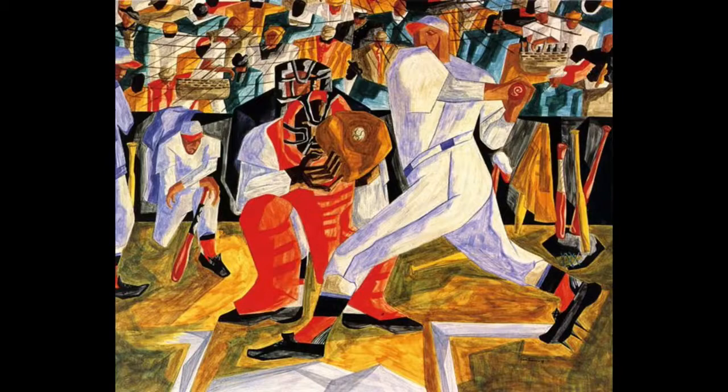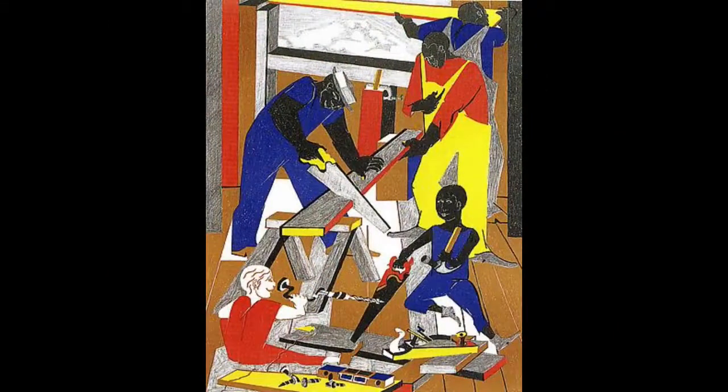We also have one here. This one is called The Workshop, Builders Number 1 from 1972. So building was also a common theme. And if you can tell, we talked about it earlier with the artists. We have the background colors, which are kind of bland, gray, brown. And then the colors that these men are wearing are straight up primary colors, blue, yellow, red, really bright and popping off the page. So this artwork is actually a lot of fun, I think, to look at.